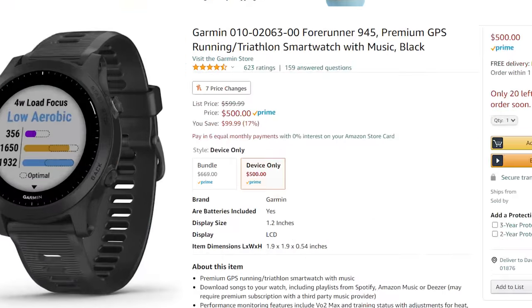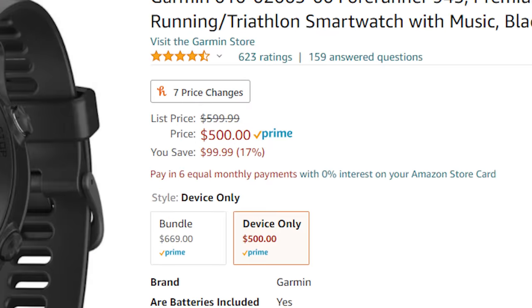Last weekend I was browsing all the deals on watches — Garmins, Fitbits, and all that stuff — and I noticed something special. The Garmin Forerunner 945 was on sale for $499, and that's a crazy good deal for this watch. It's really quite amazing. I thought that deal was going to end on Prime Day, but it's still happening now. I just noticed today that the Garmin Forerunner 945 is still $500 on Amazon.